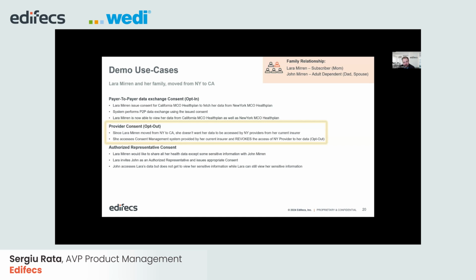In this use case, I'm going to demonstrate that she can log into consent management, select the provider, and revoke the consent. Again, the reminder is that by default, the consents are issued, and members can revoke those consents. And of course, they can change their mind. They can reissue those consents, but the default state of the system is that the consent is auto-issued, and then the member can come in, choose the consent, and revoke it. So that's what I'm going to present.